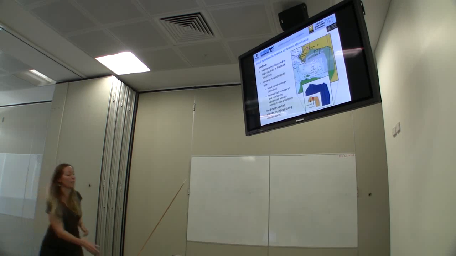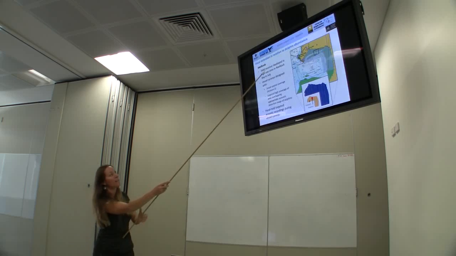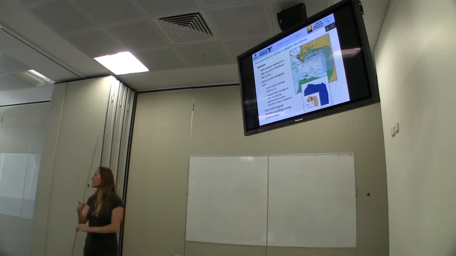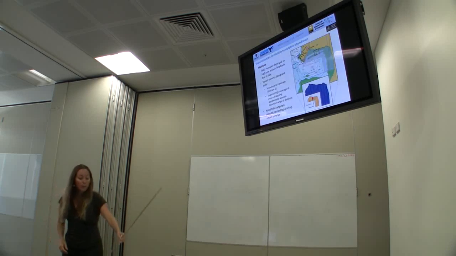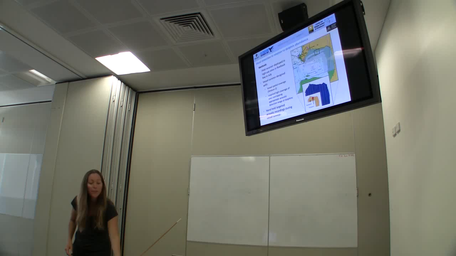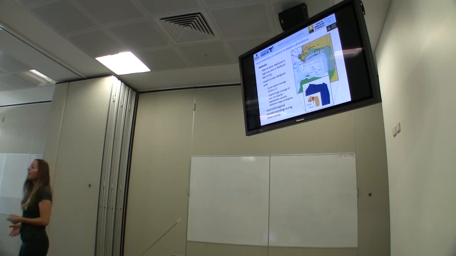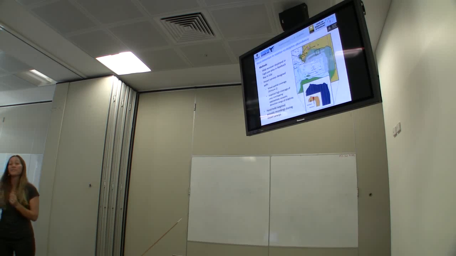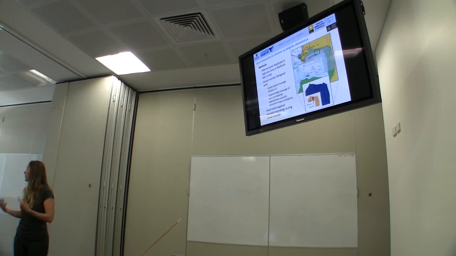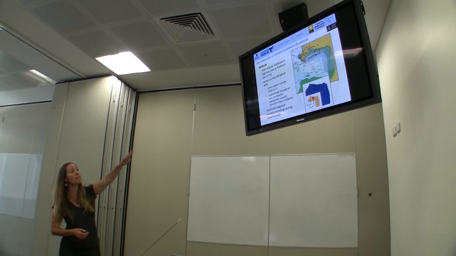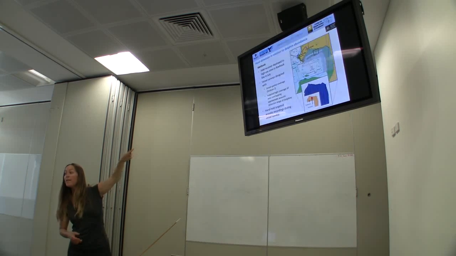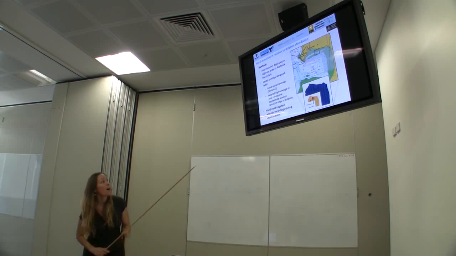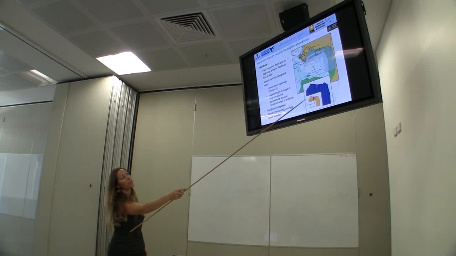So you'll see the black box. That black box is basically the acoustic detection area. Now this area was designed based on previous work by other authors in other locations on dolphins that have estimated that detection ranges might be around 1 kilometer. It obviously depends on the types of sounds that they're producing and also the environment. So that area on either side of the receiver and the green dot right in the middle is just a bit above 1 kilometer. We also designed some surveys to cover the broader area.